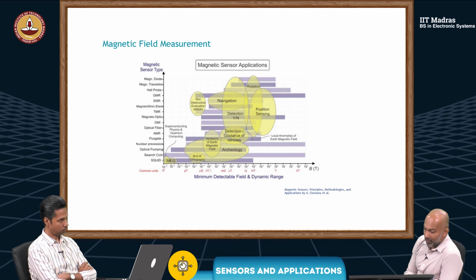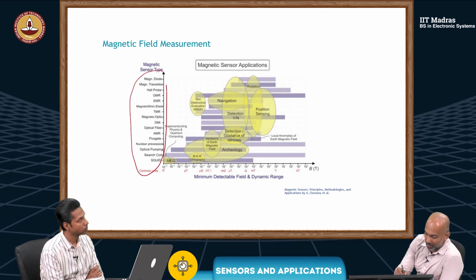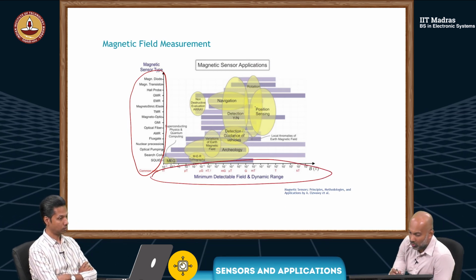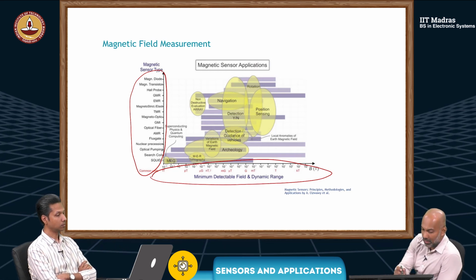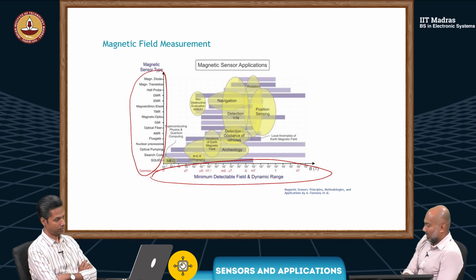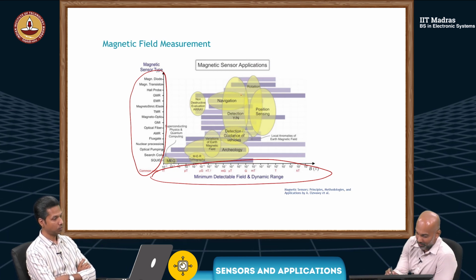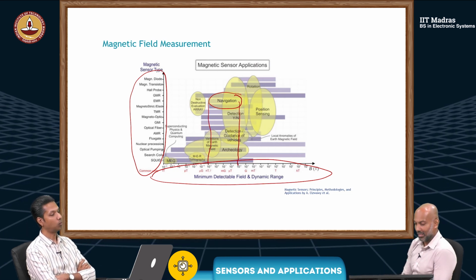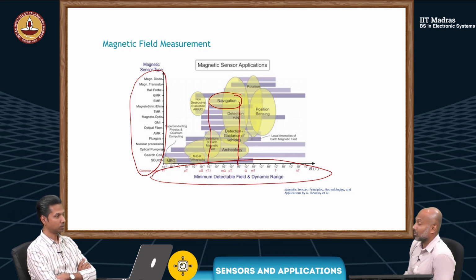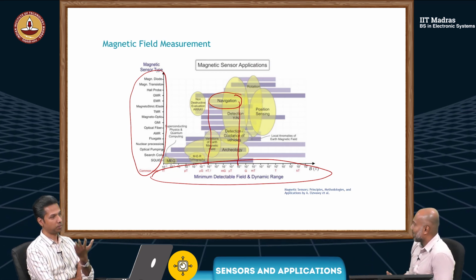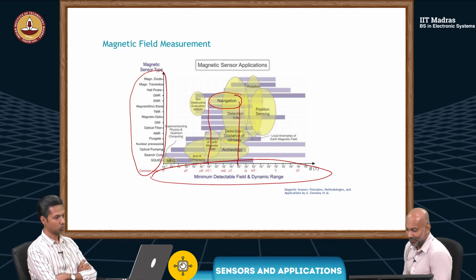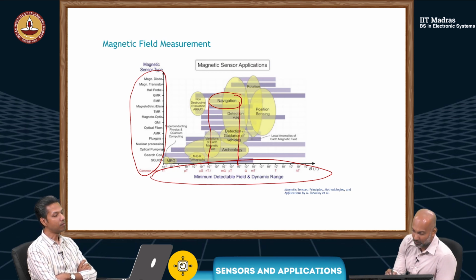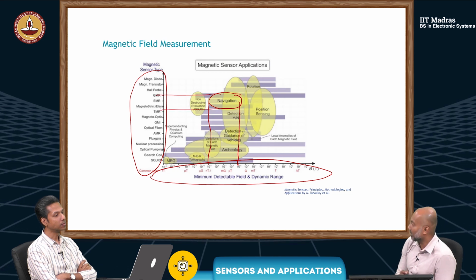Just another way of looking at the different types of sensors here. And again, this is the range, but it shows the different applications these sensors can be used in. So, for example, if you look at navigation here, it's like a compass. And navigation is very important, right? When it comes to things like autonomous vehicles, space and ships, it's critical. Otherwise, you might get lost. And again, here it also shows the sensors that can be used in navigation.